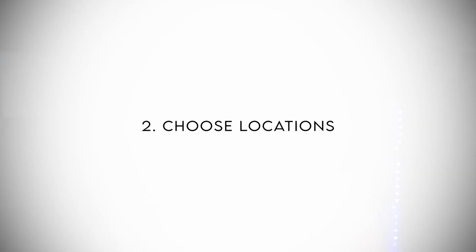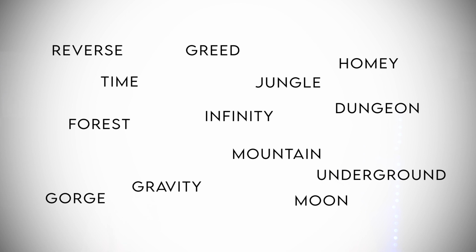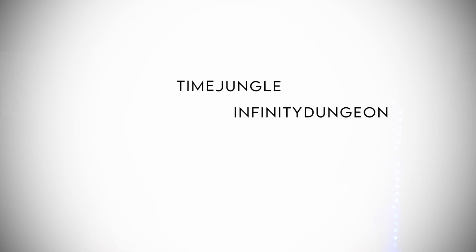Next, you choose locations. Make a list of interesting places in your world. If you haven't filled out enough of your world yet, just word bank a couple of cool ideas, like the Time Jungle or the Infinity Dungeon.